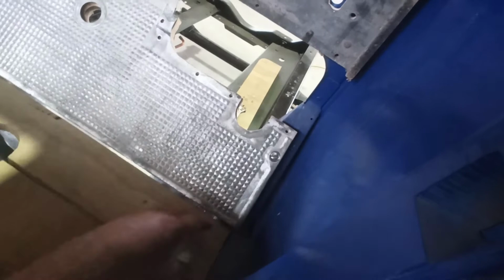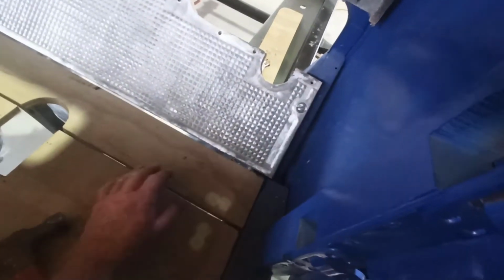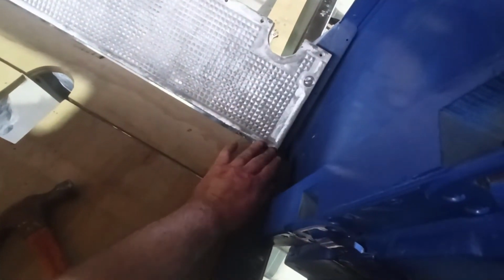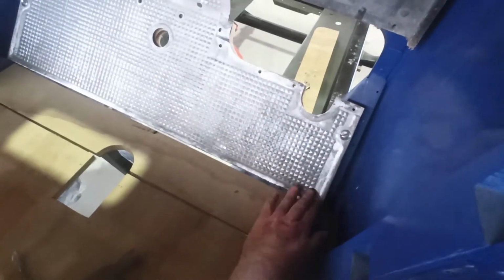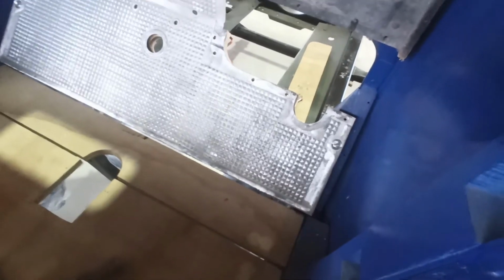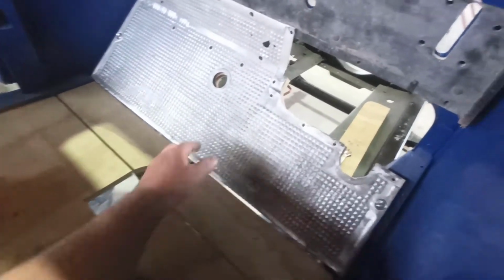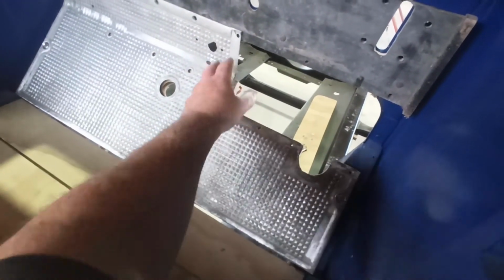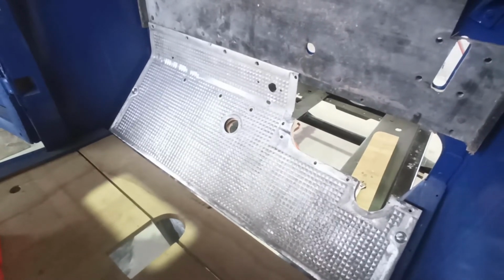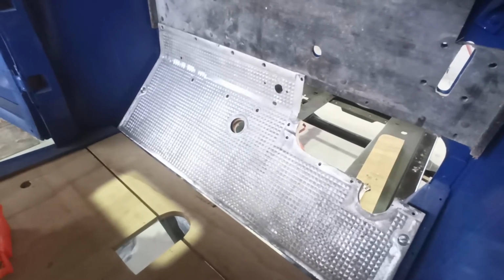I might just make this a little bit bigger, probably just one end. Look, it's not too bad. I think it's sitting way better. It's about the same level as what that is, I think. It's kind of hard to tell, but I think it's about right. I'll bolt it all back together in the morning. I'll check the time, but I think I'll do it in the morning and see where we're at.